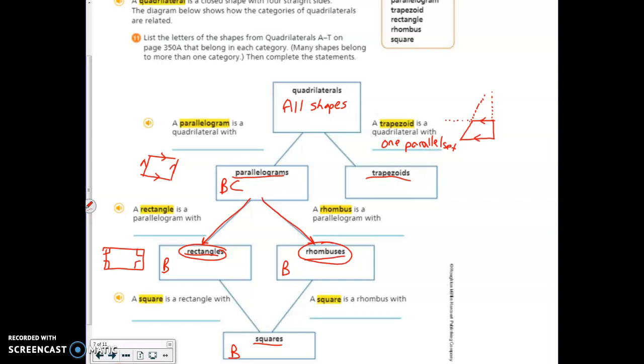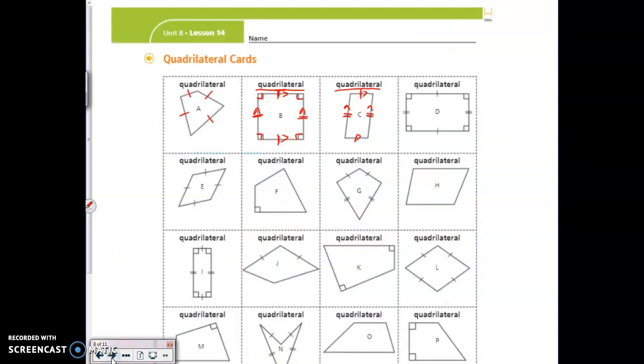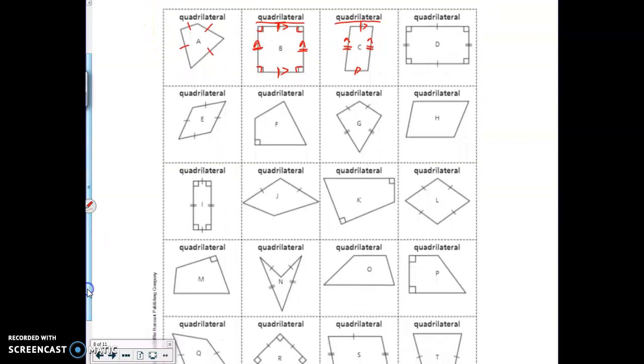All right, one last shape before we wrap this lesson up and put a few more questions into your hands to try and solve. Shape D. Actually, you know what? I'm going to skip shape D. We've seen that before. We've talked about that shape already. So I'm actually going to look at shape P, because we have not dealt with any of these yet to this point. As we look at shape P right down here, it is obviously a quadrilateral, and it's already been marked in that category as all shapes.